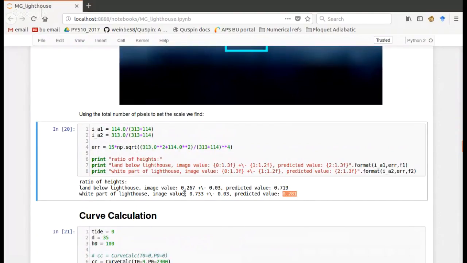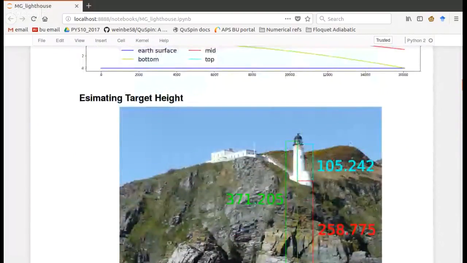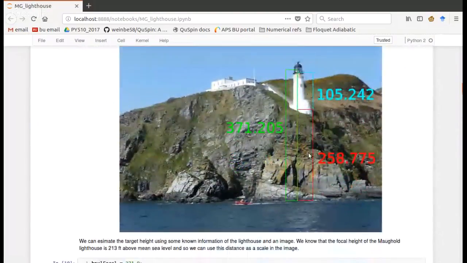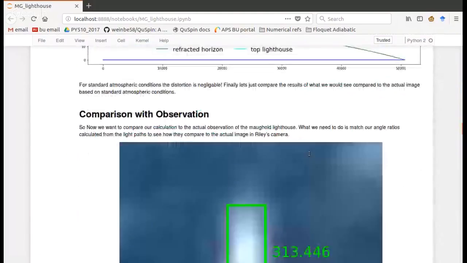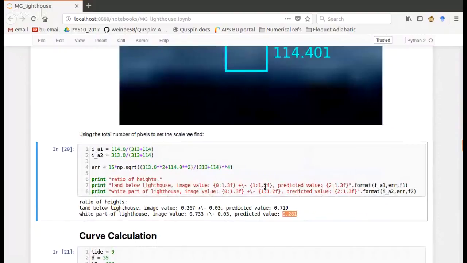And obviously they're almost exactly opposite of each other, because in reality the shore is almost twice as big as the lighthouse itself. Yes, I think the ratio is very close to being twice. 23 meters high, 43 point. Yes, it's just over, nearly twice the height of the lighthouse.